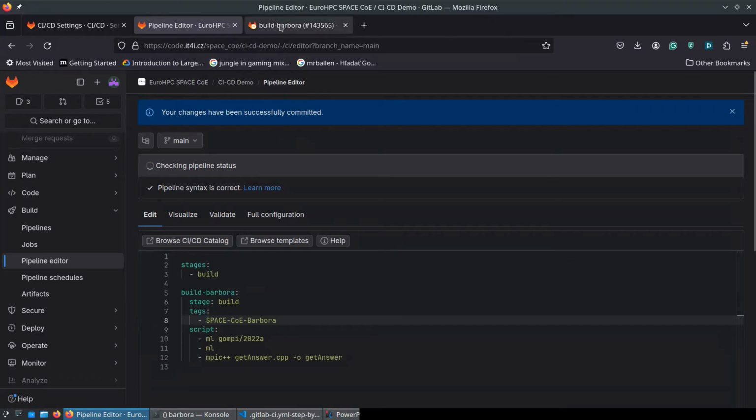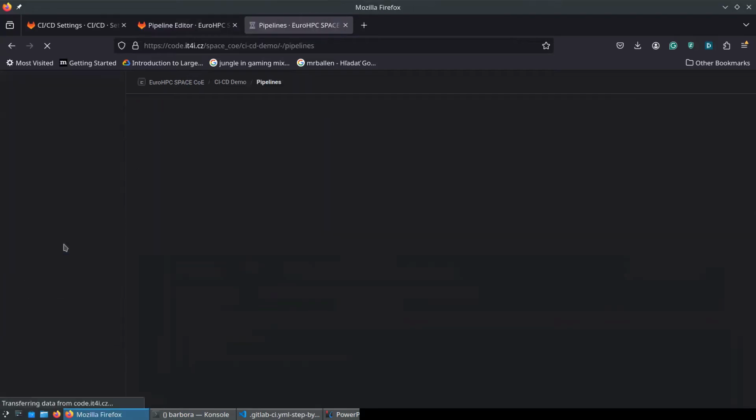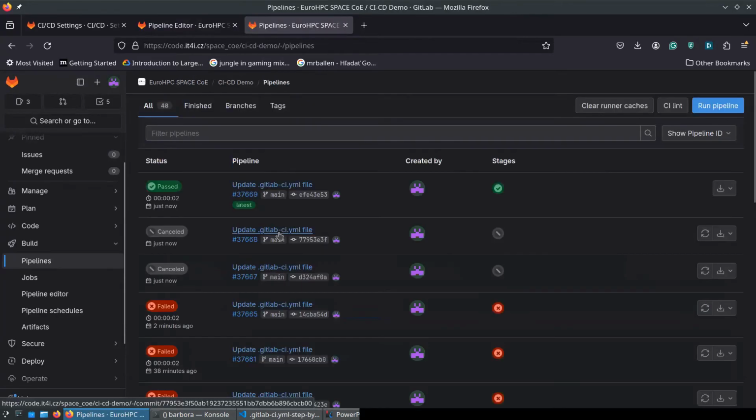Now you'll be able to see an additional nice thing about pipelines. As you may know, these two pipelines got stuck because they couldn't be picked up by any runner, but because they were on the same branch and there is a newer pipeline, these got automatically canceled for you.